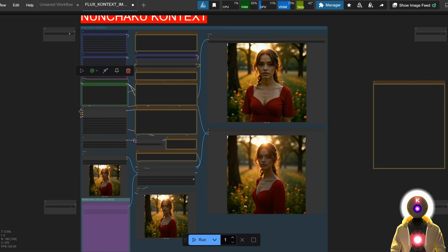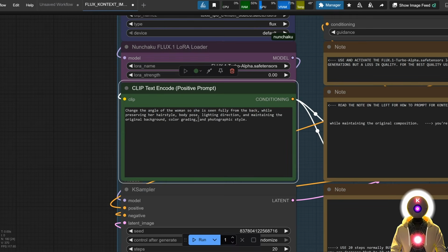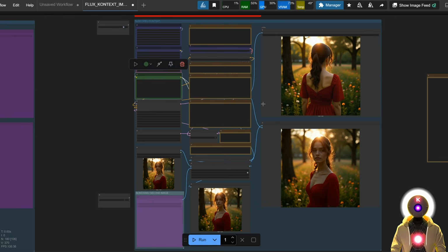If you understand what we just did in 10 seconds with a single prompt, you can probably understand all the possibilities that come with that. I can think of a few off the top of my head right now. And this is just the beginning. We are not done. You can also change it so you can only see the back of the woman with a very similar prompt, for example. So we can get something like this. And I mean, we can keep going, but I think that you get the message. And that is really super cool.